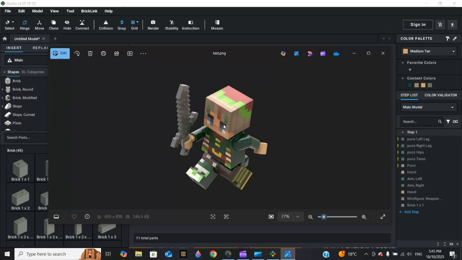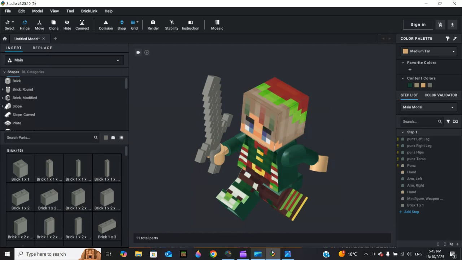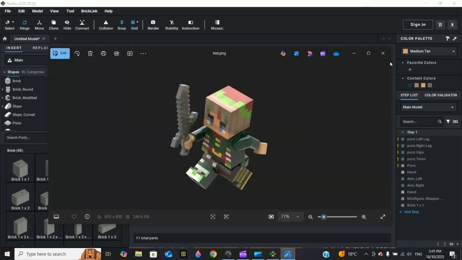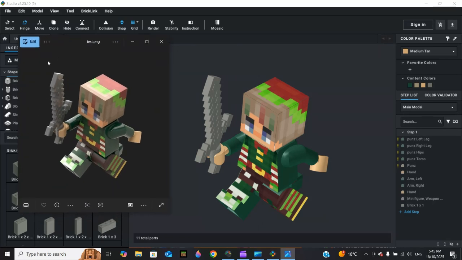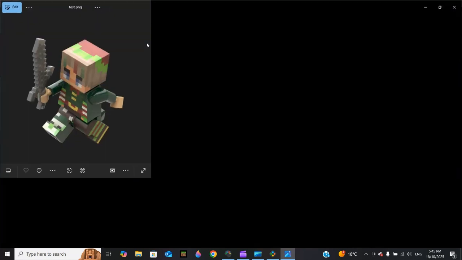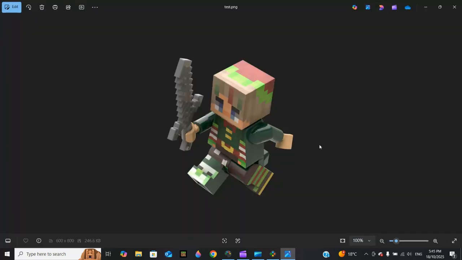Alrighty, so now the rendering has finished, and you can see that looks pretty good, doesn't it? It gives it a much more polished look than if you were to just do something as raw as the studio drawing. So if we just bring that across and compare the two, you can see it just looks a lot nicer. And then you can take this image and bring it into a bunch of different programs. But yeah, so that's basically all we have for today.